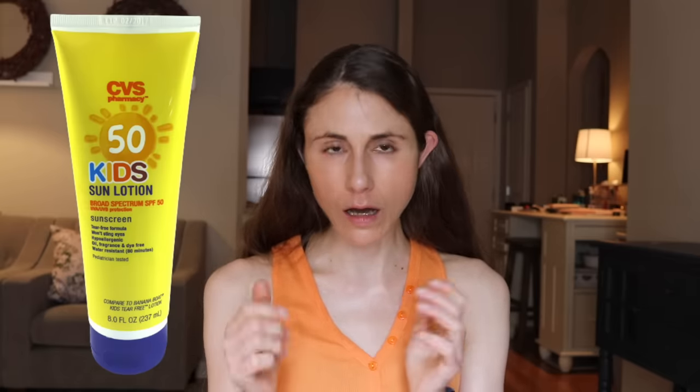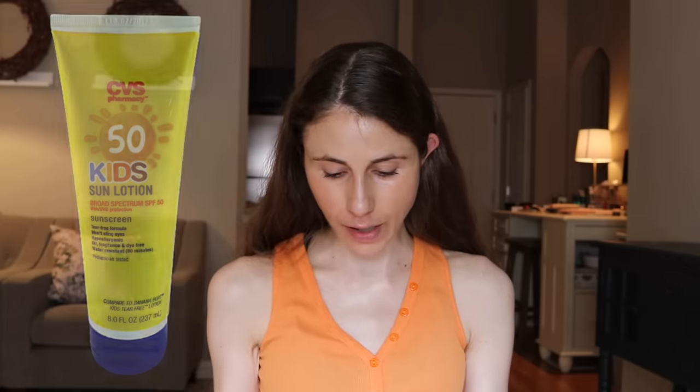I've highlighted in my videos how important it is to apply sunscreen to the skin around the eyelids — this is one of the most commonly skipped areas. A frequent complaint is that all sunscreens burn or sting there. You need to choose a mineral sunscreen for that location. Even if you detest the white cast, at least give it a try around the eyes. A nice bonus of mineral sunscreens under the eye is they have a bit of an under-eye brightening effect. So I highly suggest this — it's a very affordable product.